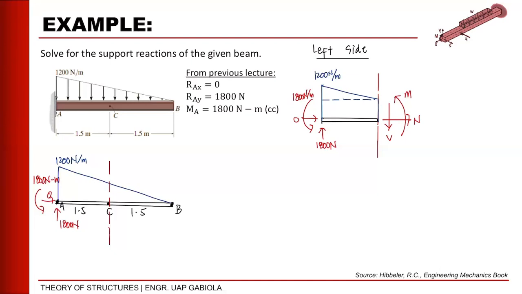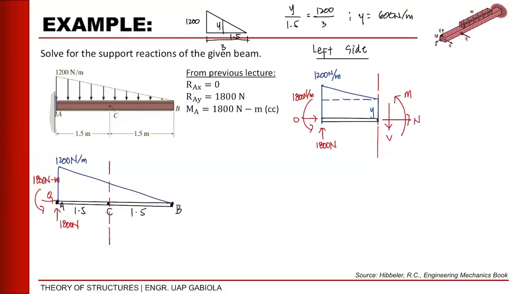So, we need to find the value of this y. Okay? The height of our rectangle. Let's go back to our triangle and isolate the triangle here. Okay? And to identify that, we can use ratio and proportion. So the height of the whole triangle is 1,200. This is y. We know the total distance is 3, and the distance of this one is 1.5. So by ratio and proportion, y is equal to 1.5 over 3 times 1,200. So, we get y equals 600 Newton meter.